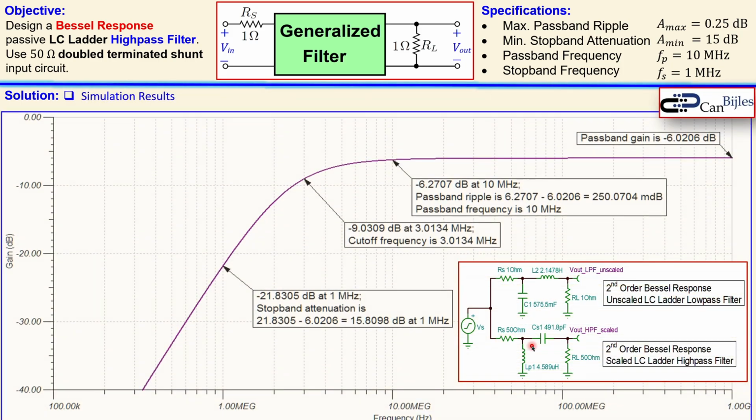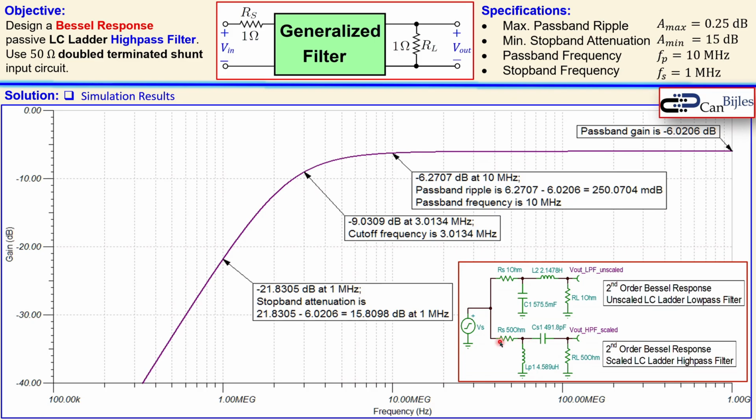This is the circuit we just determined, and this is the Bode plot, just the gain. You see here the high pass characteristics. There are some labels here, so let's go one by one. The pass band gain here is minus 6.0206 dB, which is actually a gain of 0.5. Why? At very high frequencies, the circuit here behaves like an attenuator. So it has 50 ohm divided by 50 plus 50, so 1/2 or 0.5. If you now convert 0.5 to dB, 20 log of 0.5 will give you minus 6.0206 dB. So just a simple calculation.